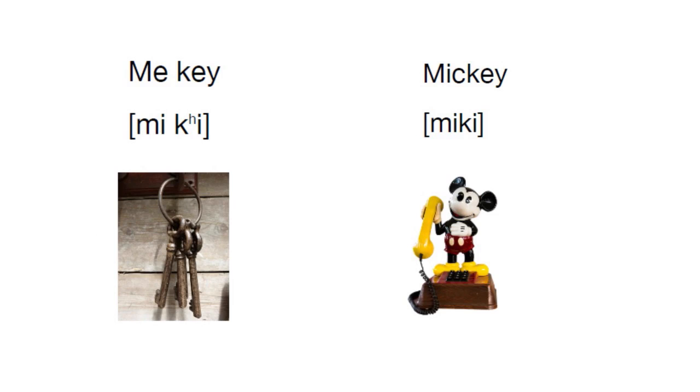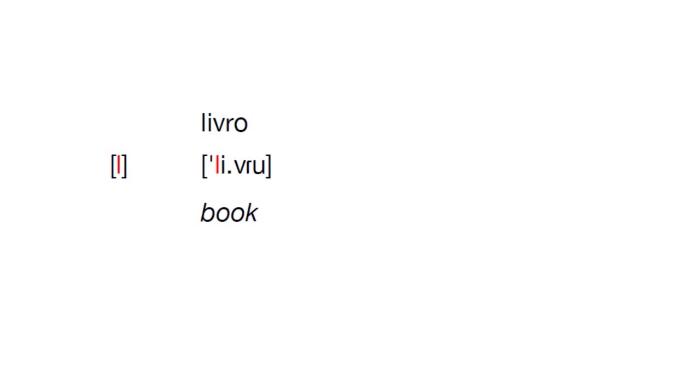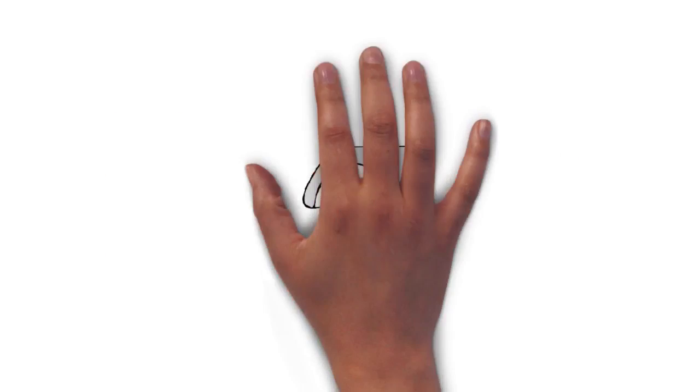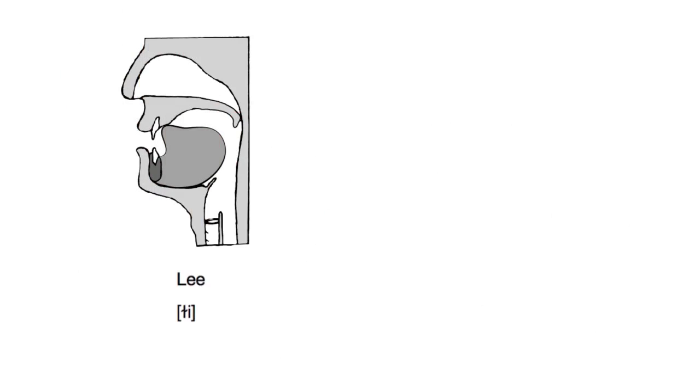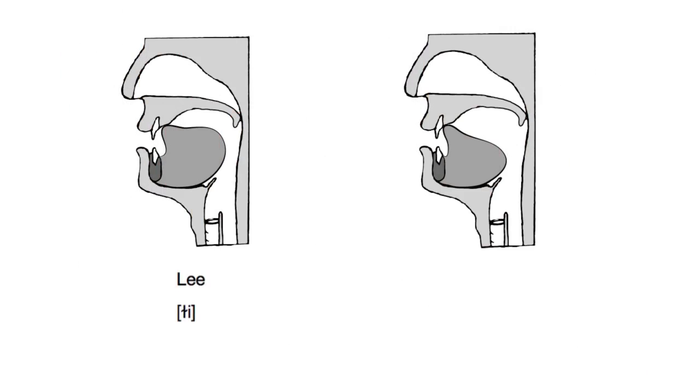The last of these slightly modified consonants is Portuguese's L, as in livro. It's a familiar symbol in IPA, it's a lowercase l, but it sounds a bit different from English. In English, when we say a name like Lee, the back and front of your tongue both come up towards the roof of your mouth. But in Portuguese, only the tip of your tongue comes up, and it reaches just behind your upper front teeth. English has li, Portuguese, li.